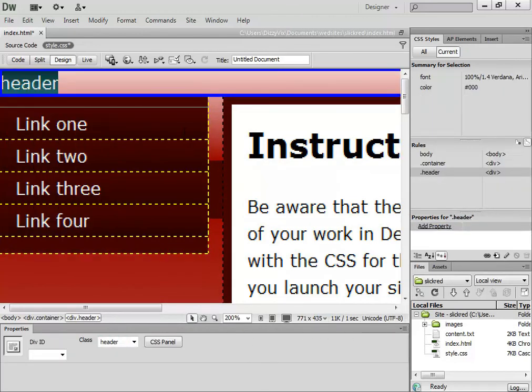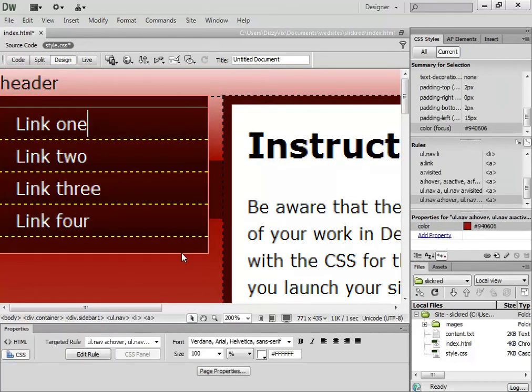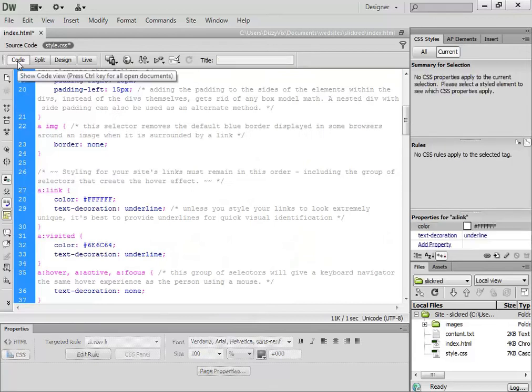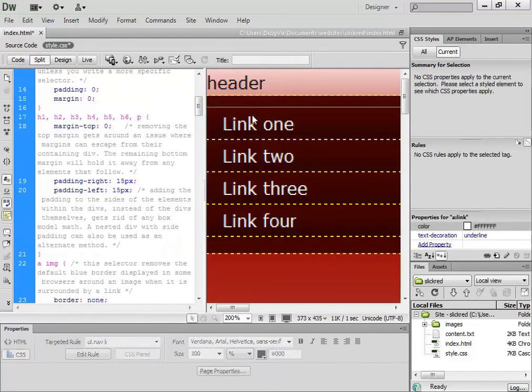Does it enable me to click in there? No, it does make it a bit tricky to click in there. So what I'm going to do, we might have to go into the code, because we need to try and get our cursor into the top section here of link 1. So I'm going to go code, oh sorry, split view, that's how it works.